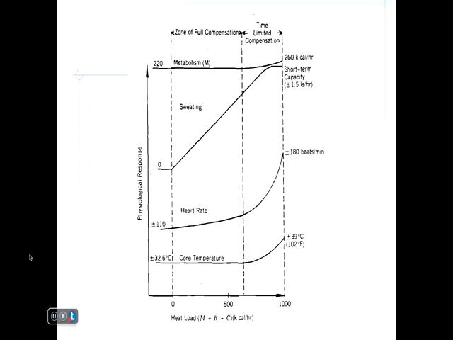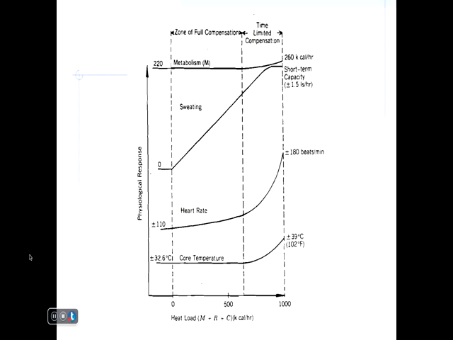You see a pretty steep slope, and that will work up to a certain range. If you look at the heart rate, below that, the heart rate goes up as well, but not nearly as fast as sweating. Sweating is going up pretty fast. The heart rate is going up a little bit as well, and the core temperature is staying pretty constant. So we have this zone of full compensation. That's between the two dotted arrows in the middle, where you can pretty much maintain that core temperature based upon sweating a lot and your heart rate going up.